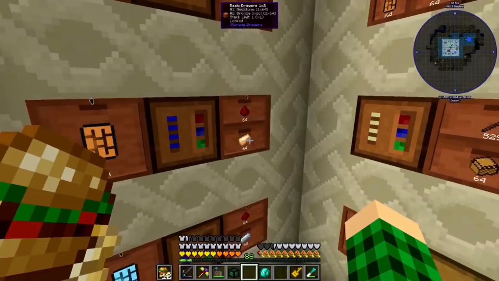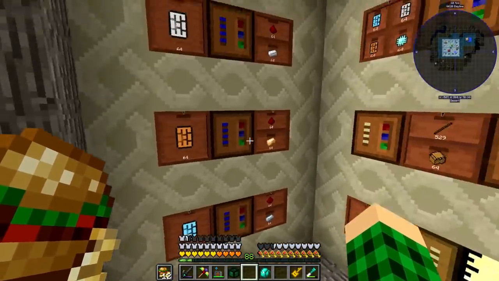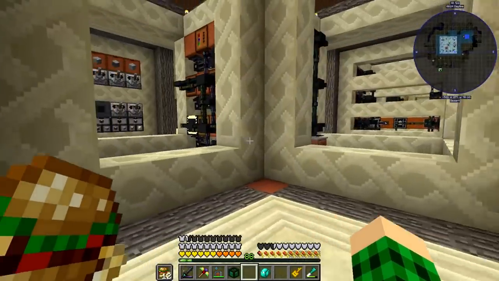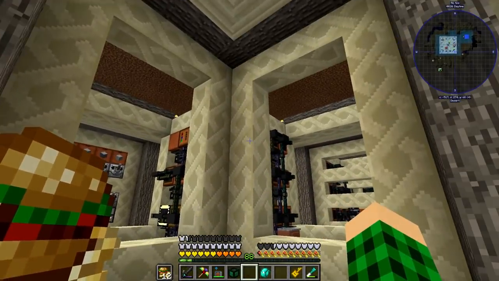Left side or inside is going to be input, and then it's going to be output, and then the carpenter in the middle or the thermionic fabricator. So let me get that going, and I will show it to you once I have that completed.